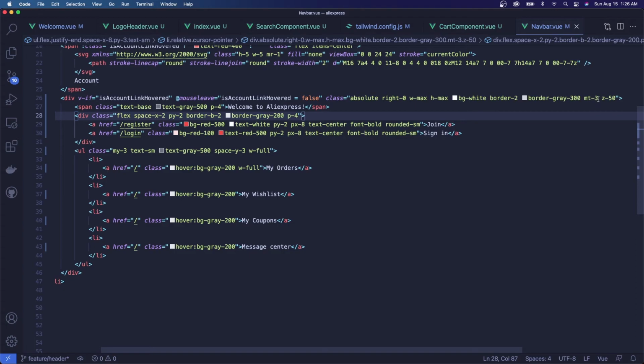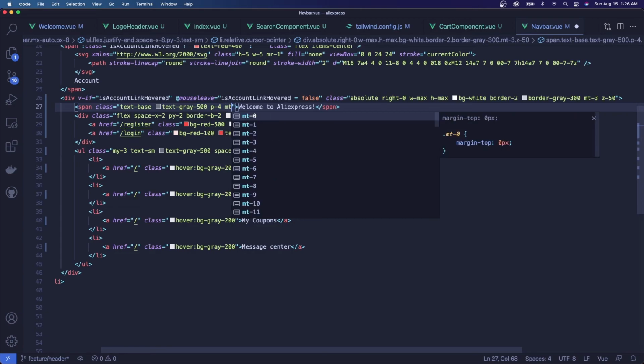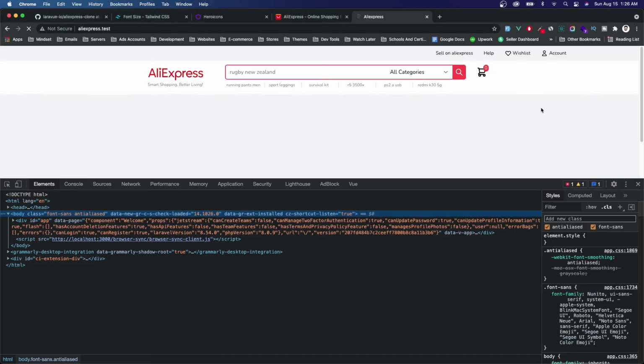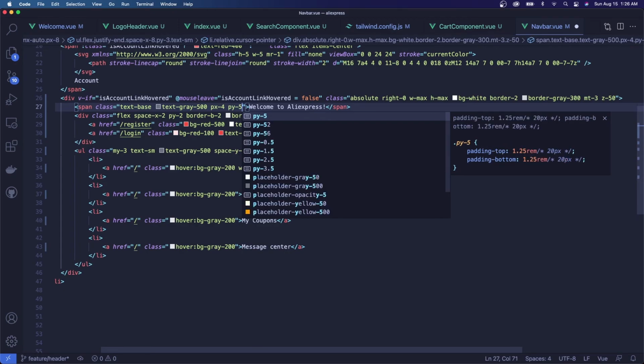And let's give this, for example, a variant top 3. Let's see. Okay. PX4 and PY6, for example.